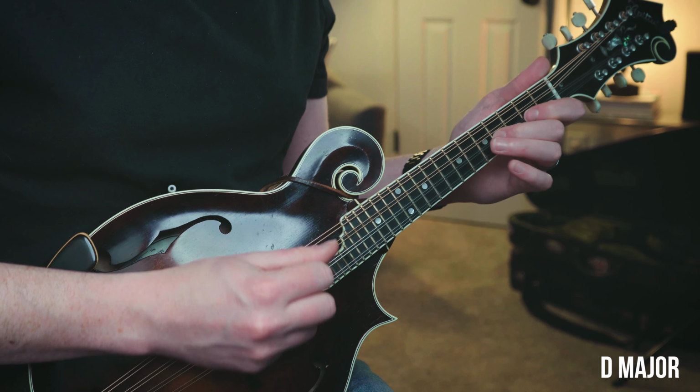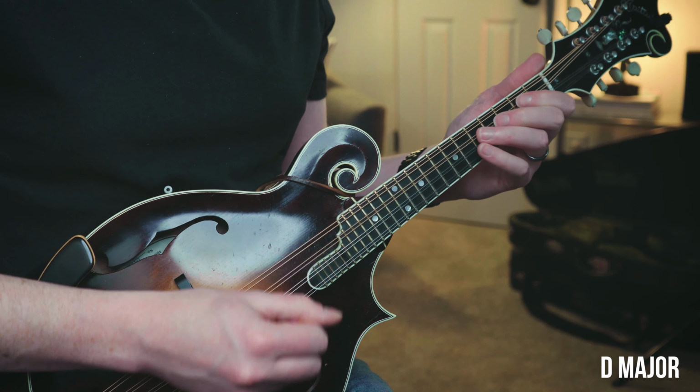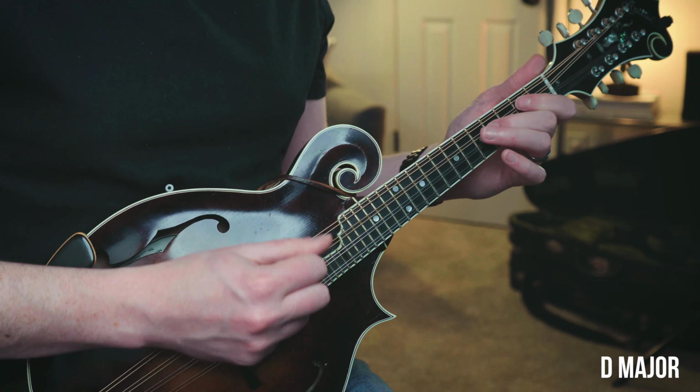Starting off with D major because it's pretty similar to what we just played in the key of A. We're just moving a string up towards the ceiling and we're changing a couple notes at the end to fit the register of the mandolin. Sounds like this. So here in the key of D, we're using kind of the same fingerings and frets that we used in the key of A, but now we're starting on our A string instead of our E string.